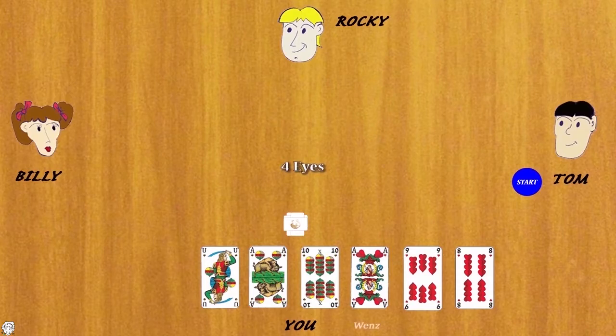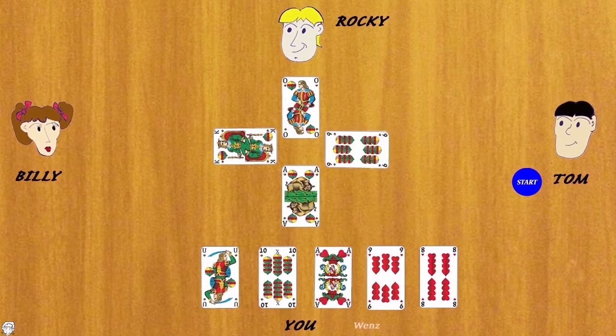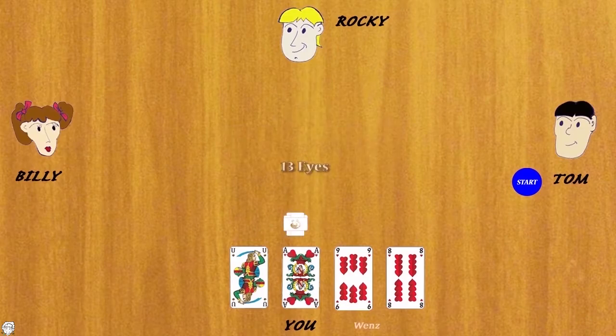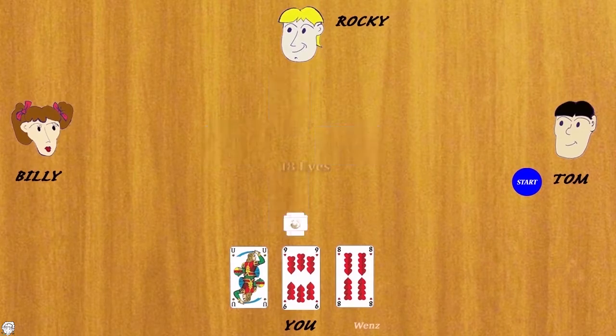Since Billy, Rocky, and Tom are out of trump cards, we can safely lay down these high cards to collect three tricks. There is the first one. And the second one. And the third one.